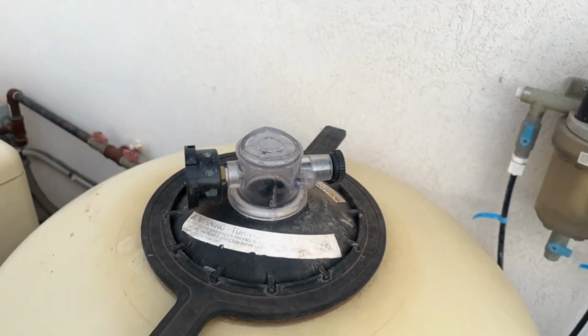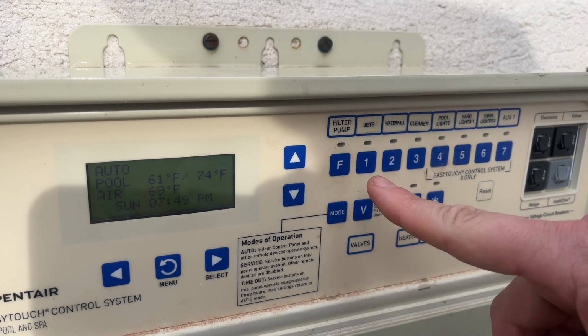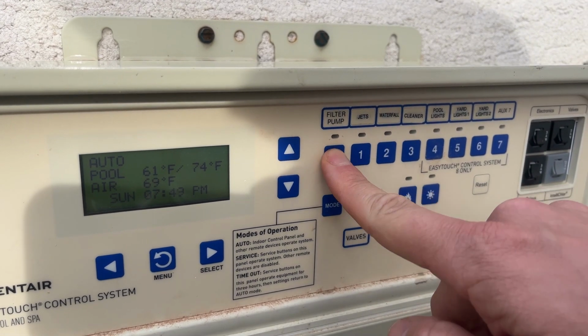On your control panel, you can push the F button again to turn the filter off. Your filter will turn back on its own when it's scheduled to turn on.